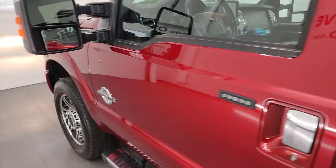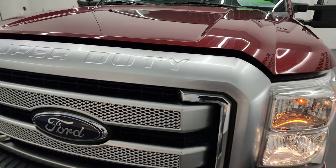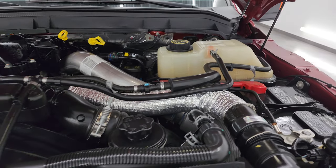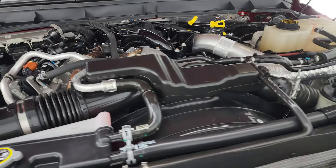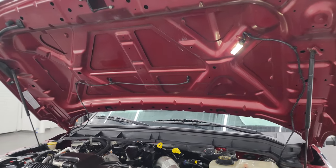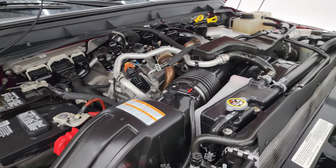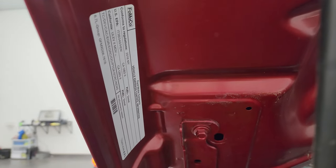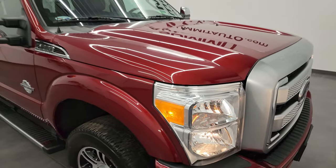I would personally like to thank you for checking out the video today, and hopefully from this HD video you've been able to verify the quality, condition, options, and cleanliness of this truck all the way around, inside and out. Under the hood we have the 6.7 liter Power Stroke diesel engine — the engine bay is very clean and it runs very smooth. This truck has been fully safetied and inspected by our service shop with a fresh oil and filter change, all fluids checked and topped off per the state of Wisconsin inspection process, and this truck is 100% ready to go. Just about one of the cleanest 2016 body styles I've seen in a long time — I would highly recommend it from a quality and condition standpoint.